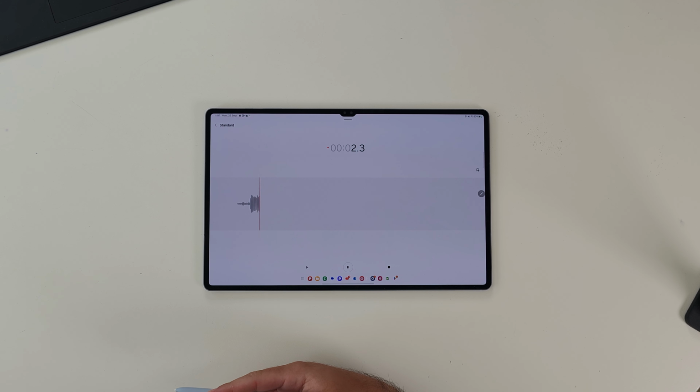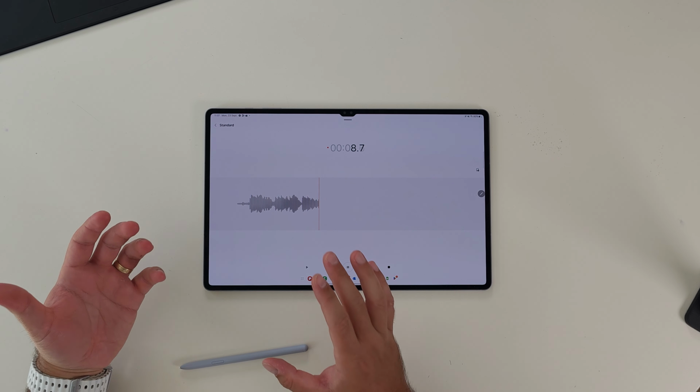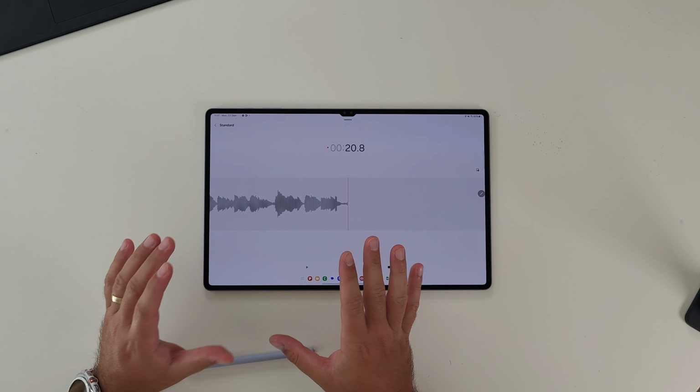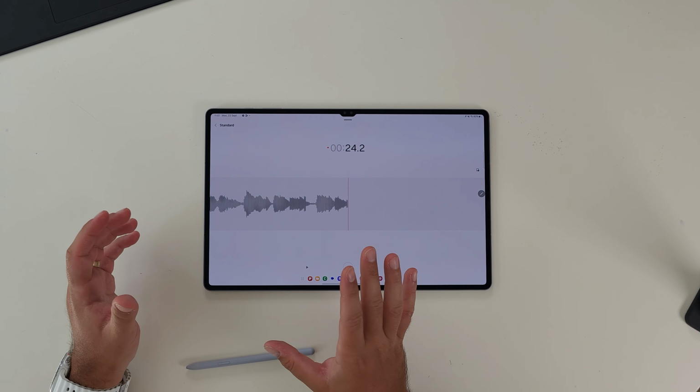So I'm just going to hit record now and start talking, because the way this app works is, let's say you're in a meeting and you have lots of people contributing and talking, but there's usually only one person talking at a time. This app can actually differentiate different speakers and then outline them in the transcription after you're done. And I think that's really beneficial for things like meetings, because you get to see it broken down individually and in blocks, as opposed to just one big body of text.